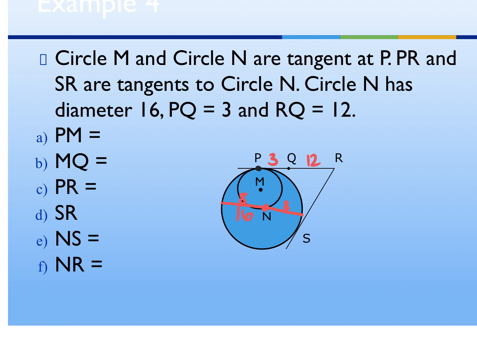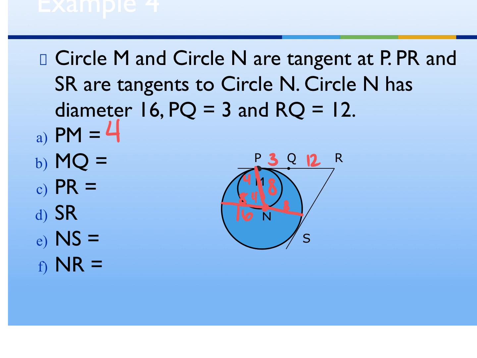Now remember, N and M are both tangent, correct? And circle M has one edge on the edge of N and one edge of its circle in the middle at N. So if we were to draw another radius here, right? We know that that radius is 8. And that's the diameter of circle M, correct? So what's the radius of circle M? 4 and 4. PM then would be the radius of circle M. So it's going to be 4, okay?